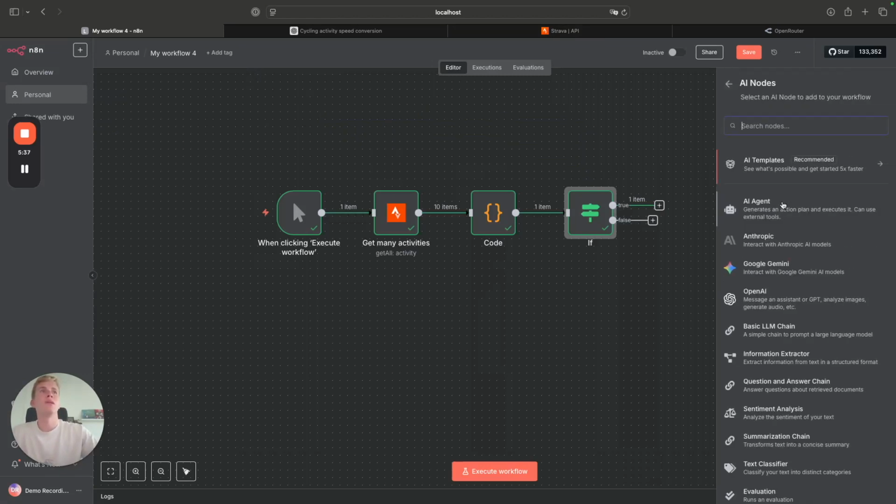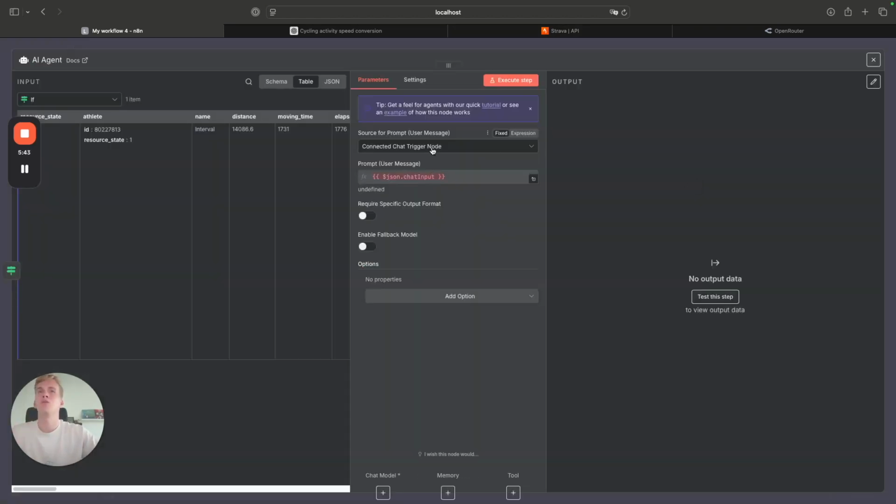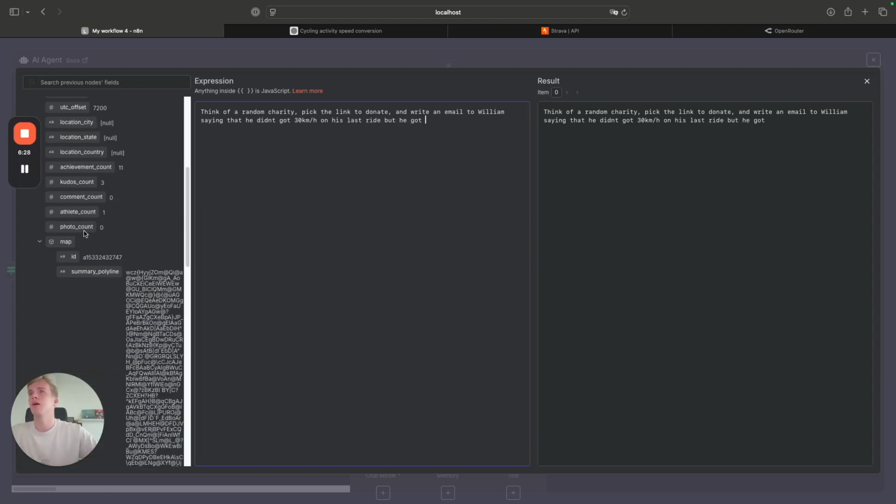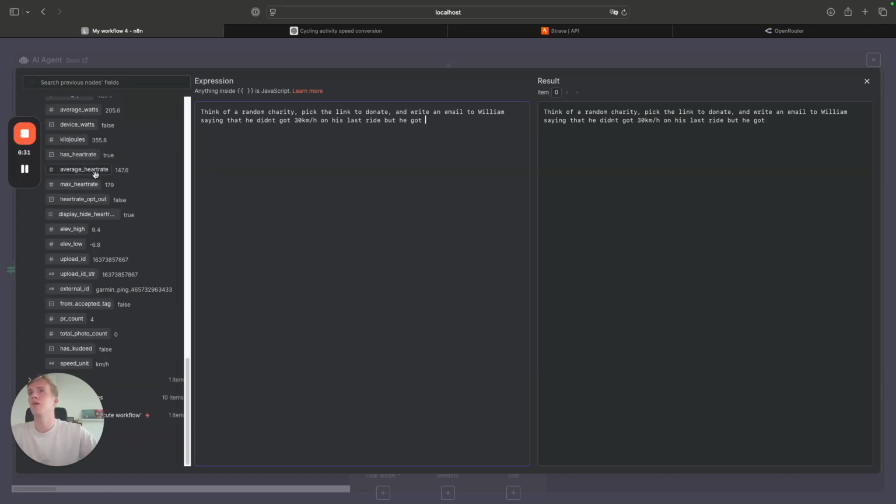The punishment will be decided by the AI agent. We want the AI agent to do something that we say we want it to do, which means we're going to define below and give it a prompt. Let's do an expression as well. We're going to say, think of a random charity, pick the link to donate, and write an email to William saying that he didn't get 30 kilometers on his last ride, but he got, and then we're going to get the average speed again, which should be somewhere down below.